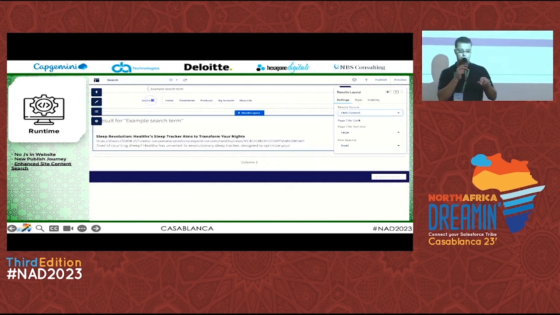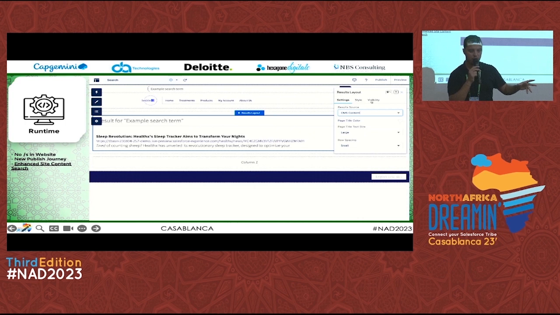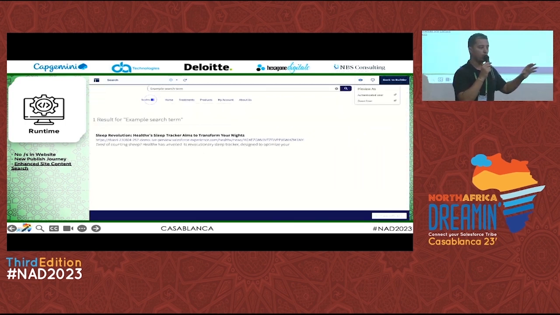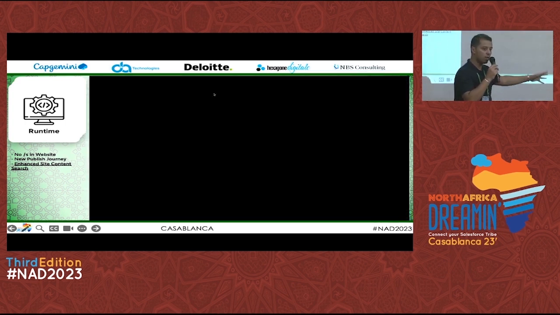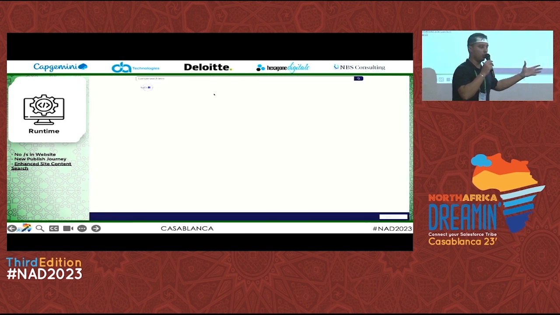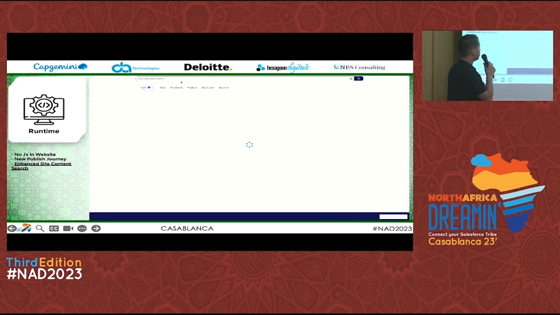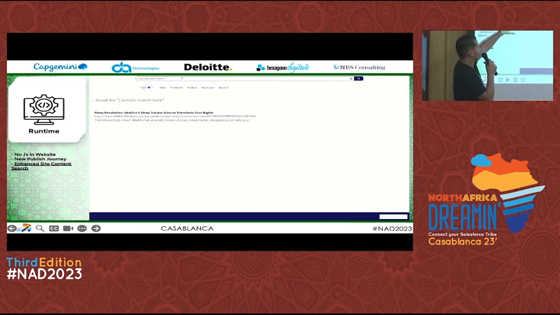And here in the source, you can either choose CMS content or a record list. So you may search for CMS content or for records in your Salesforce. So here, when you preview your site, when you enter a term there, it will look for it in the CMS natively, and it will show you the results natively also. So this is the runtime category.